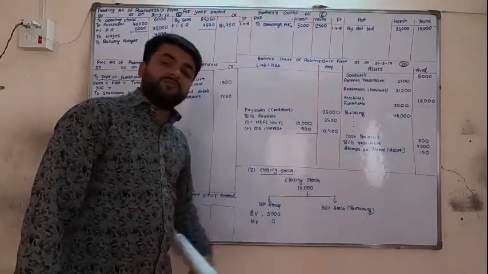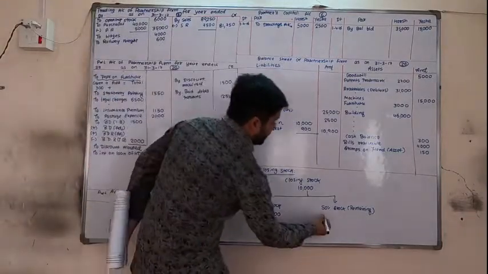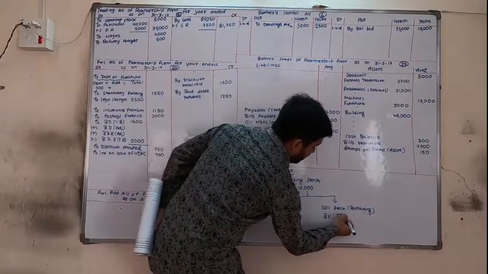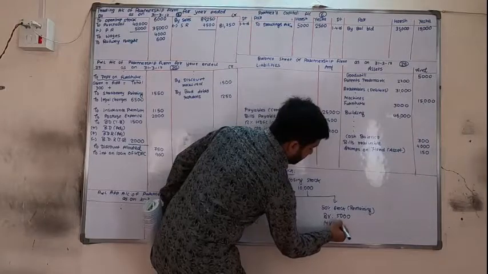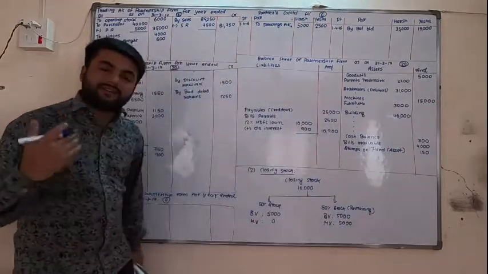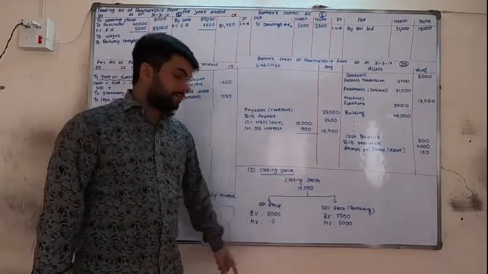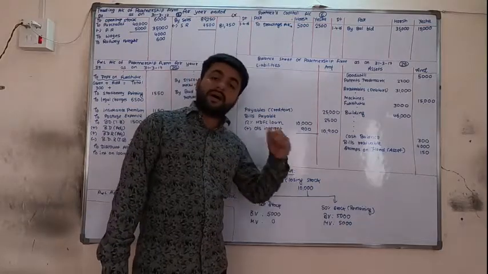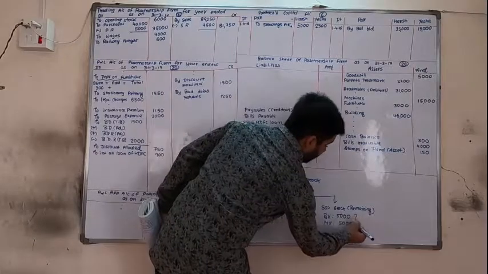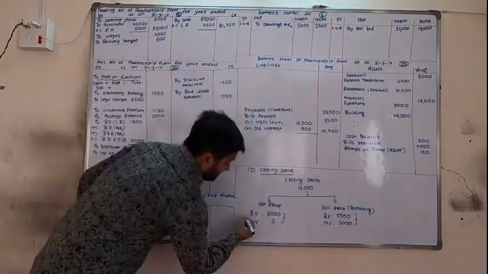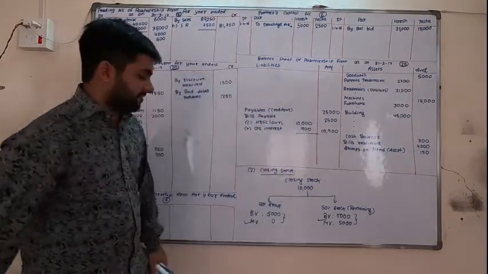If here it was 60, there it would be 40, here it would be 70, there it would be 30, but here if it is 50, there also it will be 50. Now first take its book value, it is 5,000 only, because 10,000's 50% is again 5,000. Now market value they are not talking about, so market value will be 5,000 itself only. Why? Because in this stock they are telling market value is 0. In this stock they are not telling anything, so market value and book value will be the same. Now make two groups and take the lesser amount. Here the lesser amount is market value, here both amounts are the same, so right should be in between.